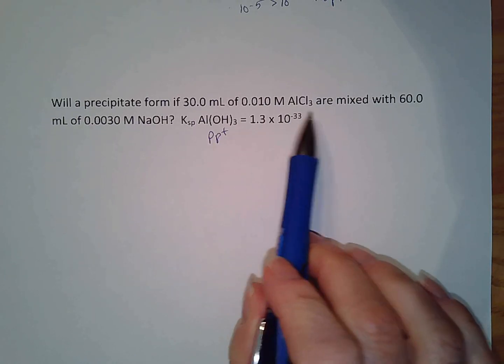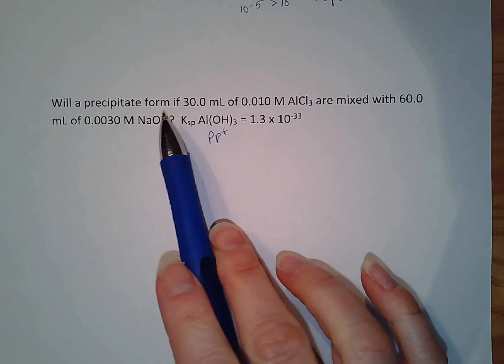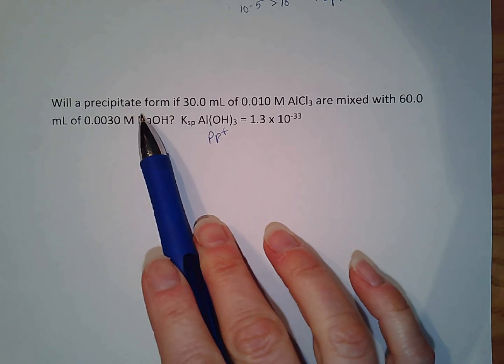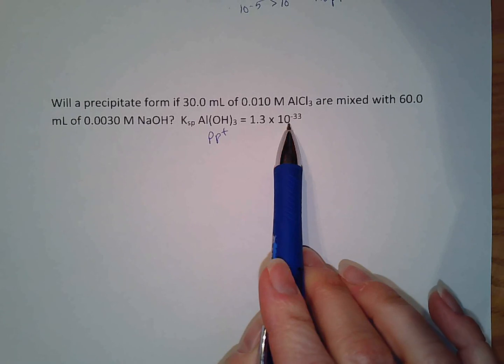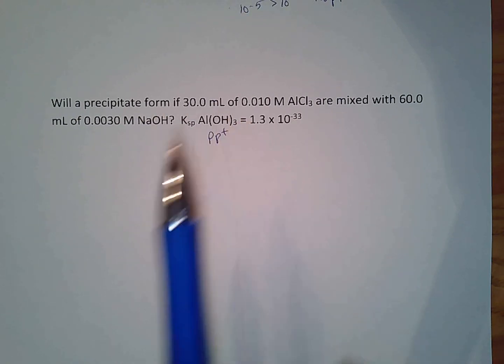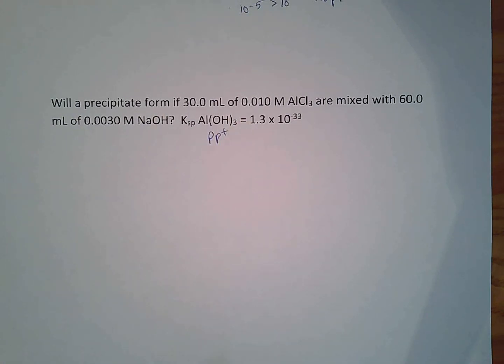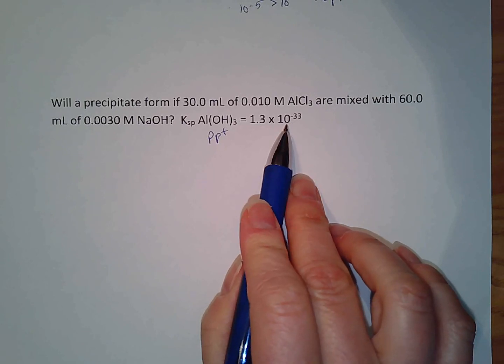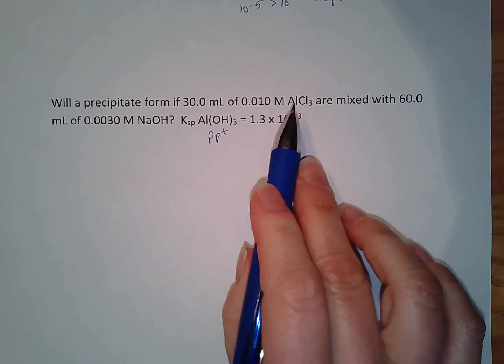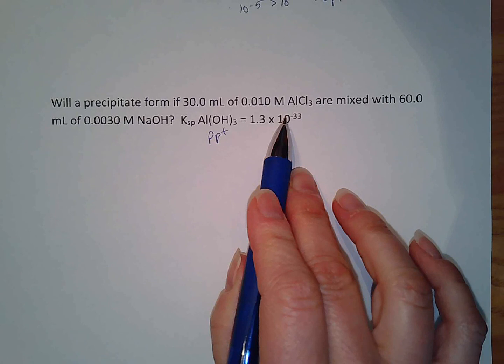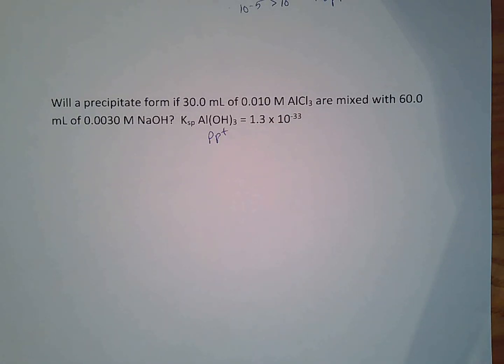So if you get stuck on the AP test and you run out of time, and you get to this problem, if you look at that power of 10 and say, this does not dissolve very readily, and I probably don't need that much aluminum and hydroxide in order to make that precipitate, you could probably say yes without even doing the calculations. I don't know if they're going to allow that, but that's definitely one thing you could look at.